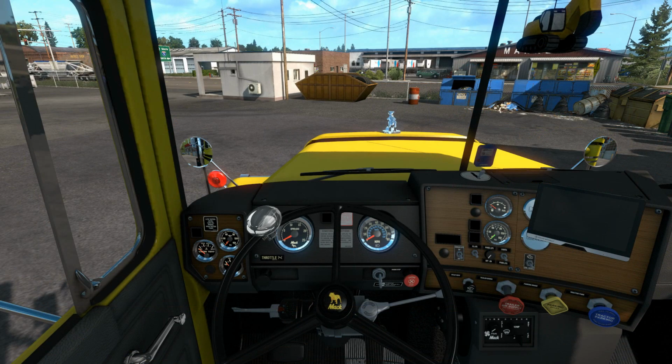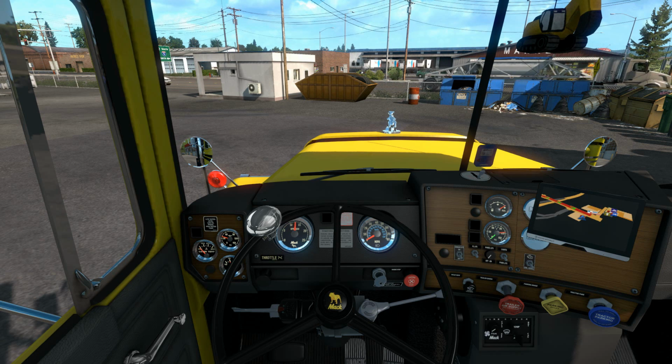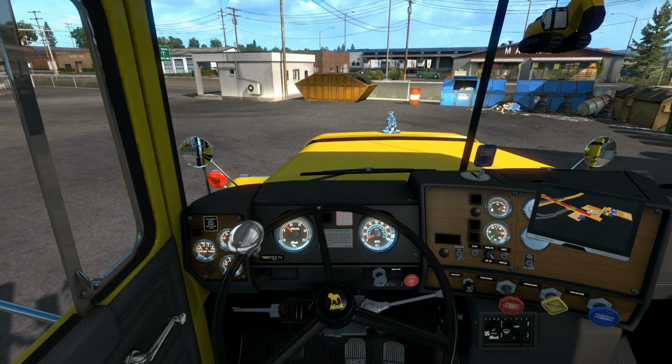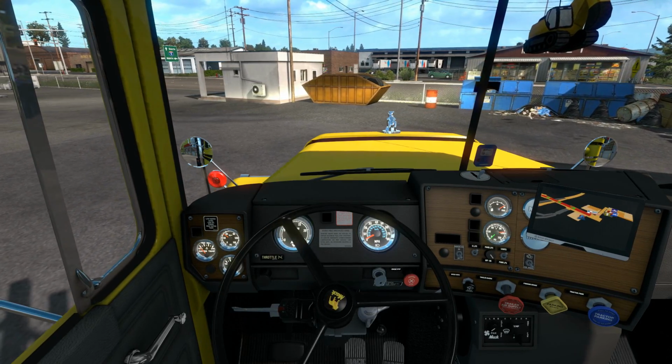Alright, now that we're seated in the truck, it's time to fire this baby up. Go ahead and flip that key on here. There she goes. Beautiful Cummins engine, again 500 horse. Definitely gets the job done in this old girl. And we'll flip our lights on, we're going to need those today. Alright, we should be able to head out here now.